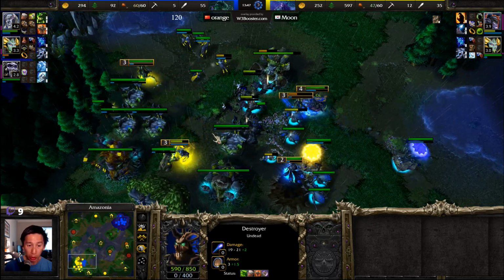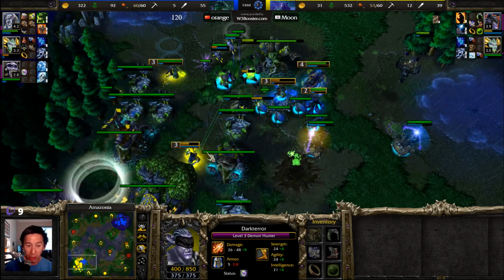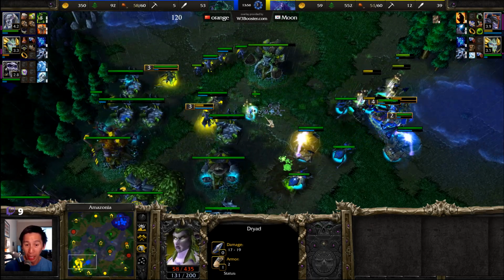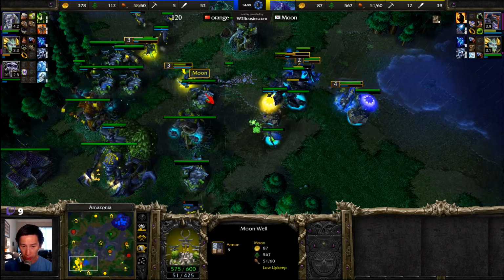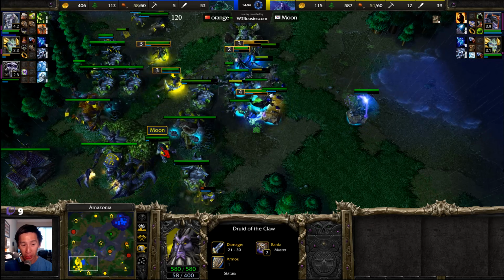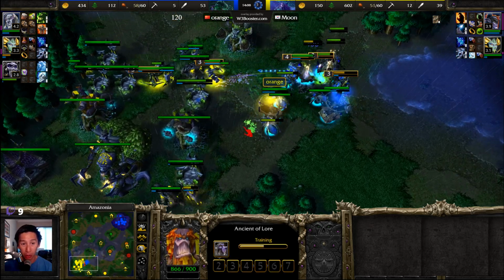Triple Destroyers in the air trying to devour the magic from that Demon Hunter. Demon Hunter is constantly low on hit points. Another Staff of Preservation save for the Dryad here, as a low hit point Ghoul is finally taken out. Crypt Fiends with constant poking, able to do what is necessary, as Druids of the Claw are slowly getting trained back up here on the battlefield. 58 supply compared to 51.